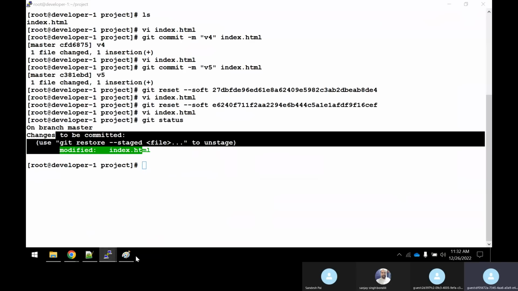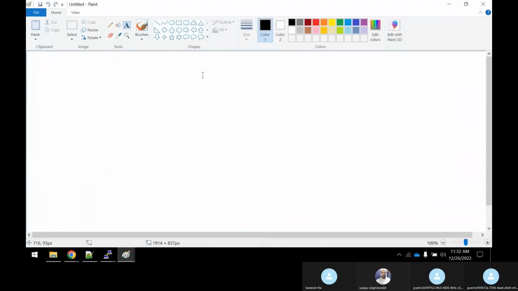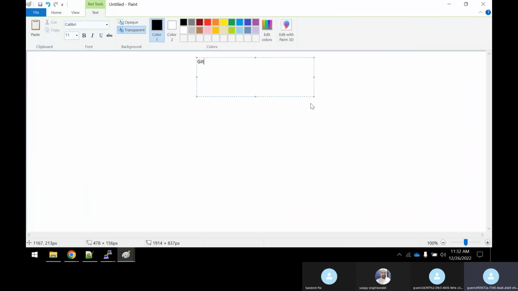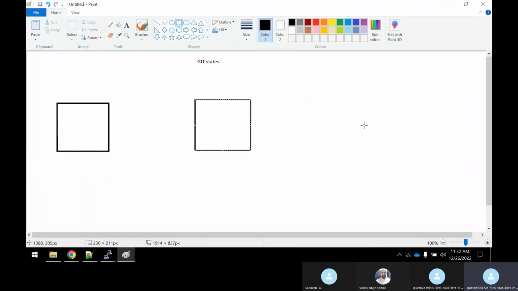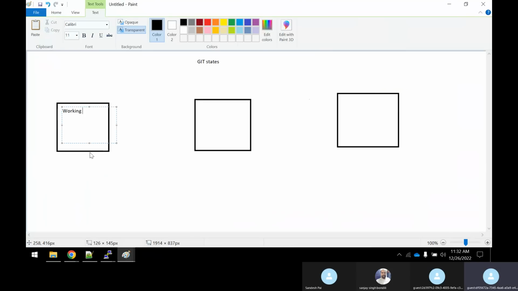You know that there are three major Git states, or staging areas, as you will say. We have already covered this in the first few sessions. This is nothing but the working tree, or you can call it a working area.